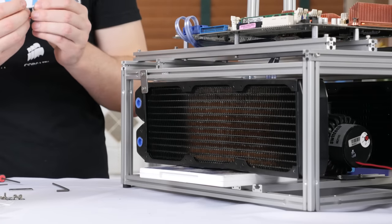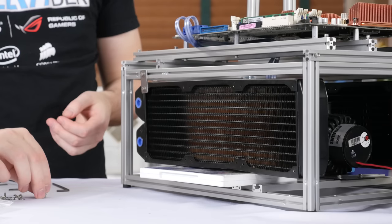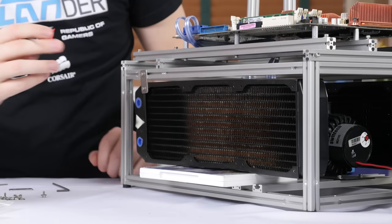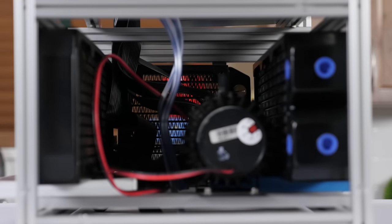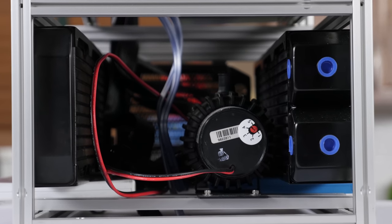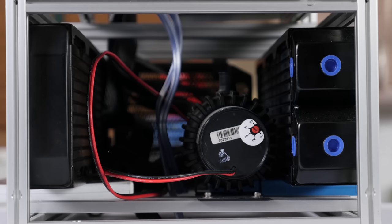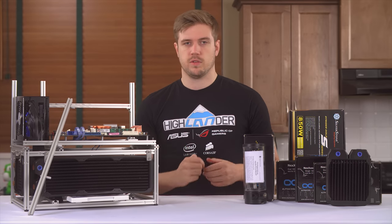It's time to start strapping radiators to it. The first thing I'm gonna do is grab one of the spare Alphacool radiators that we had at work - the 3x120 - and try to put it alongside my other 3x120 millimeter radiator in parallel. My current one is really thick, this one is not quite as thick, but it's still a pretty thick radiator. I know this is gonna fit, but I do need to strap it to the bench just to make sure that other things will be able to fit alongside it. Everything else being able to fit inside the same ecosystem is also extremely important.